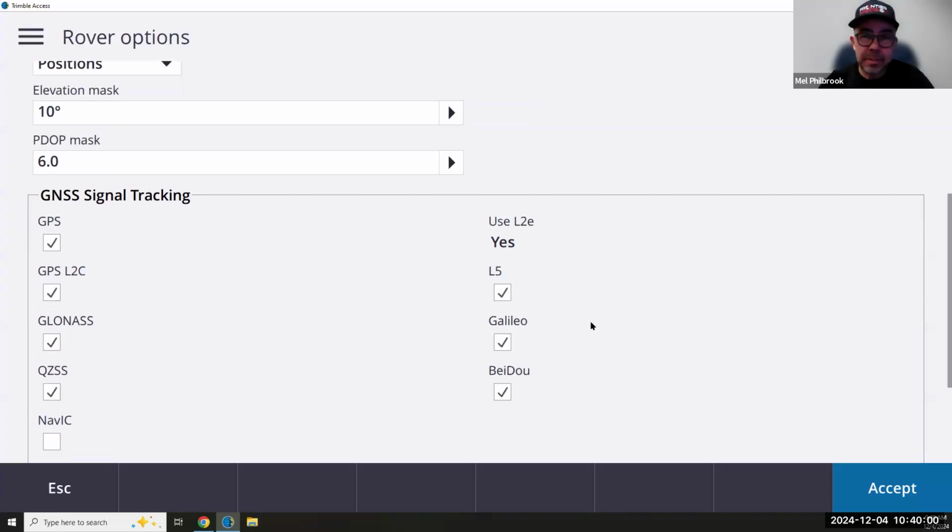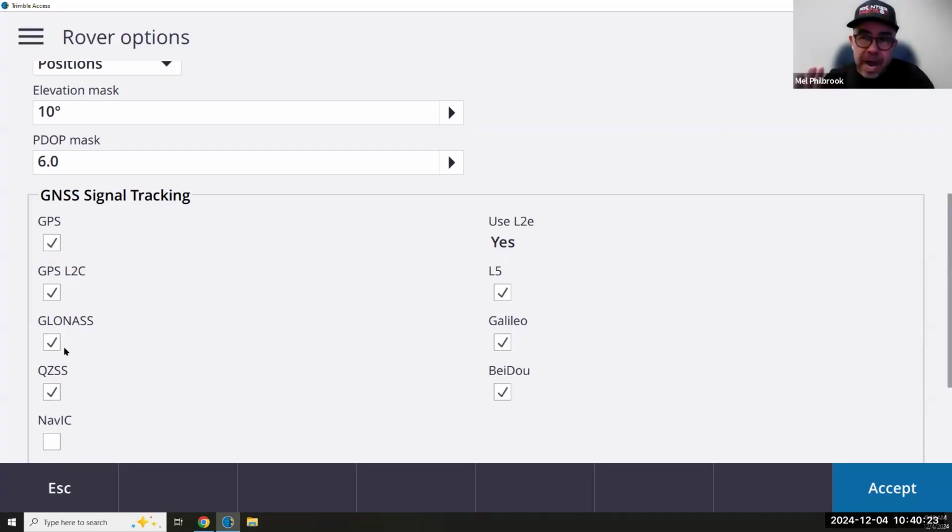One of the awesome things about being a newer VRS network is that many of the stations within the Montana real-time network are complete GNSS, which means they support Galileo, Beidou, QZSS, and GLONASS.